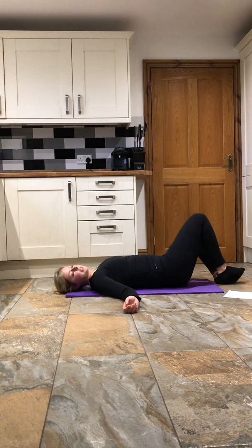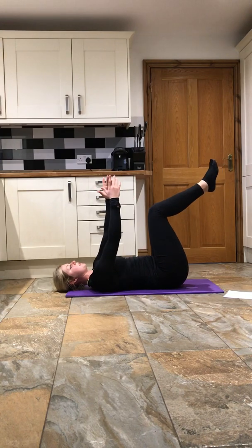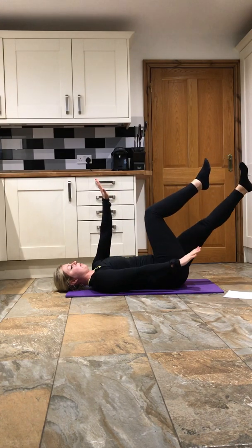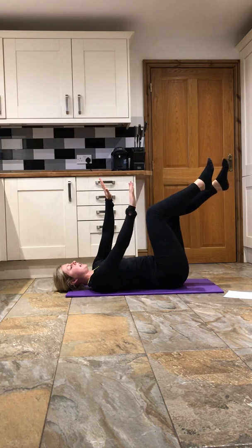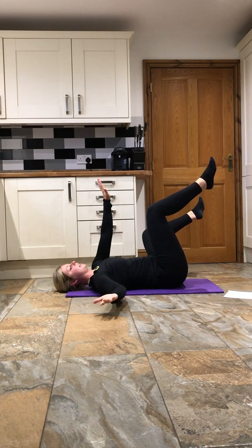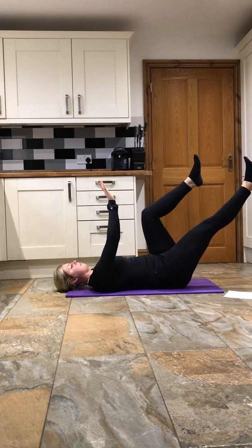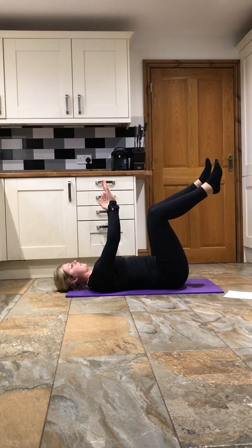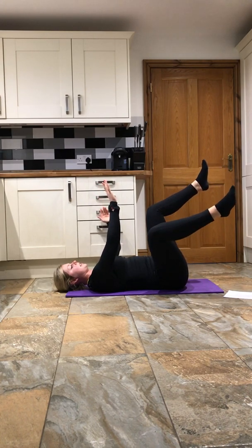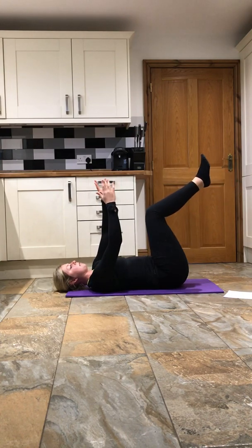Okay, one last little bit. Bring the knees back to 90 degrees. This time arms are joining the knees. So we're going to go forward with the arm, forward with the leg. So we're opposite arm to leg, and then out to the side with the arm, out to the side with the knee, into that knee drop. So let's go again. Forward with the arm, forward with the leg, out to the side with the arm, out to the side with the knee. And keep alternating sides. Again, we've got 8.